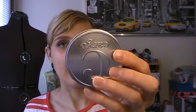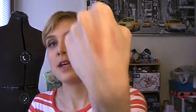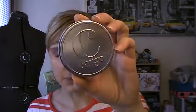And I heard too, some people are commenting on my videos that you can use this as eyeshadow. I haven't actually done that yet, but they said it didn't irritate their eyes or anything, and I'm definitely gonna put this on my eyes soon, I promise. But I just love the color of this. I think it's really pretty. I think it was a really good color, and this is probably the shining star from that Blush Mystery Beauty box, which I'll also come back to later in the video, if that's kind of a spoiler.